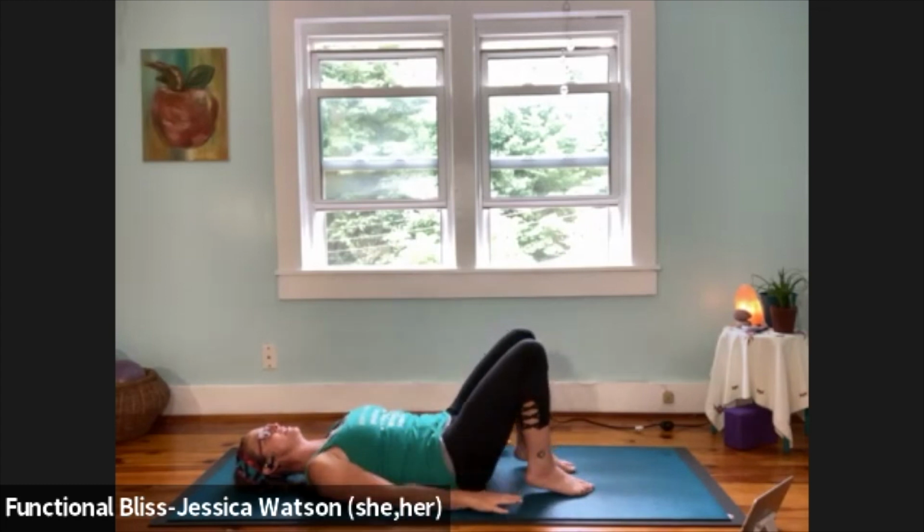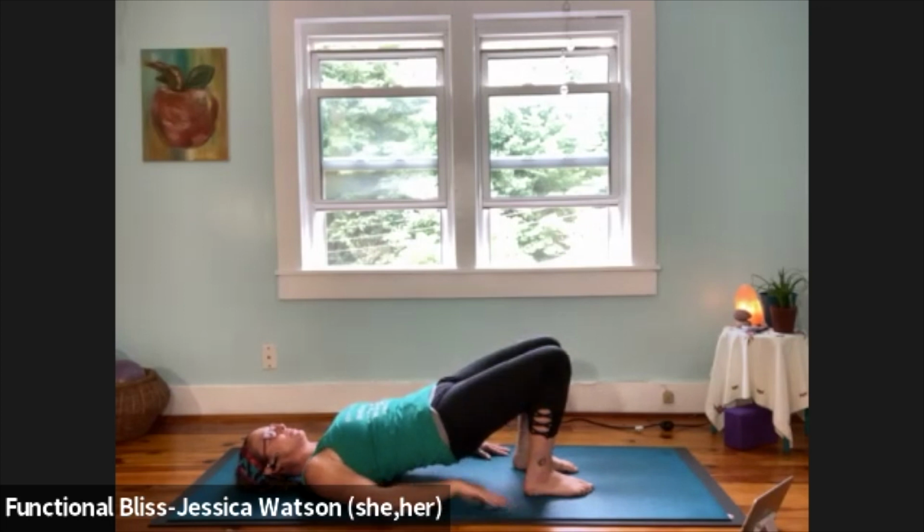Step your feet to hip width distance apart. Halfway bridge, hands alongside the hips. Exhale to lift up to that halfway bridge. So backs of the ribs stay connected towards the ground. Reach your knees toward your toes. Take a nice deep breath in. Slow breath out.